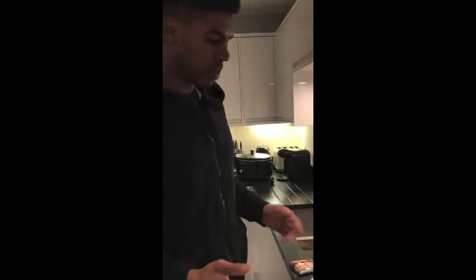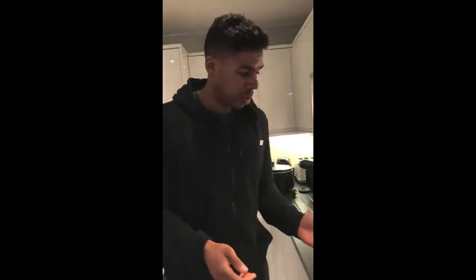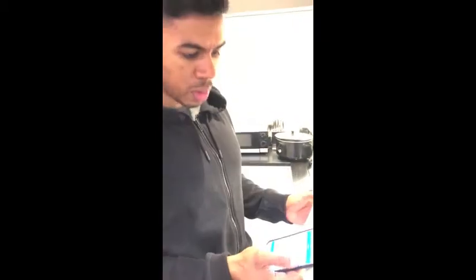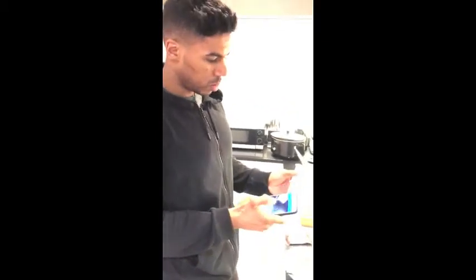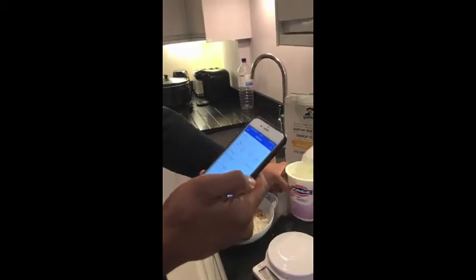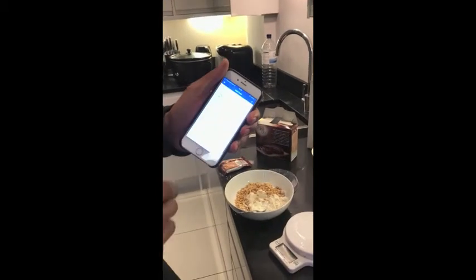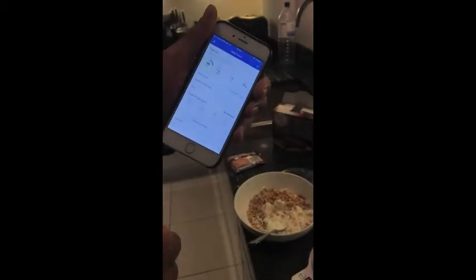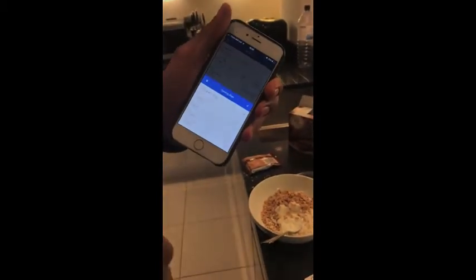Again, this video is just for MyFitnessPal, and that's just an example of how to use the scales, and again, you're tracking what you're having. I've weighed it out, and now again, what you need to do, you just scan it. So now this is where the serving size becomes important. So I'm going to scan the barcode. Now, serving size, it says here, one container, 170 grams. Obviously, I did not have 170 grams of yogurt. So you press where it says serving size and you go to the one that you want.